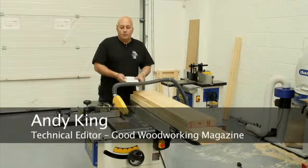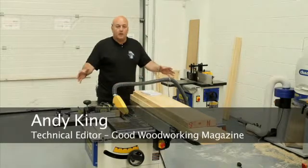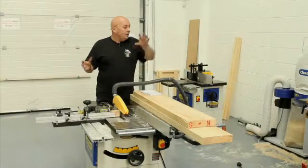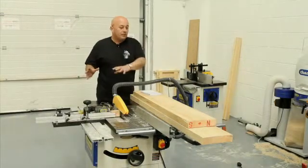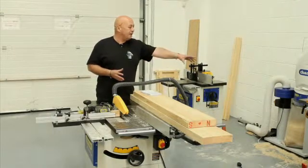So, in the workshop, normally centrally you've got your table saw, which is the heart of the workshop, if you like. Basically anything that comes through normally goes through the table saw first, and then you go to your machinery. But you're working on solid timber for that particular reason. Then you go to your machinery, such as your planer thicknesser goes next.